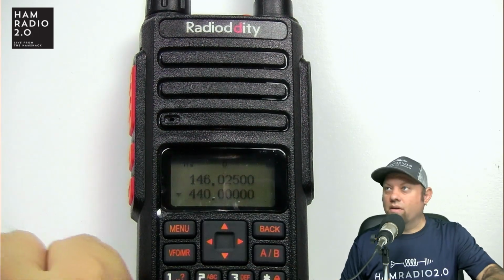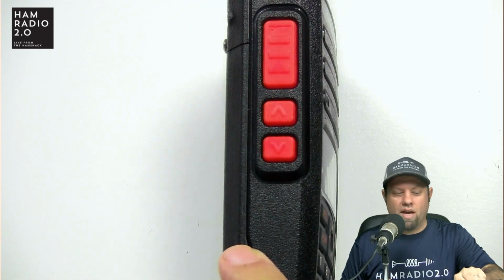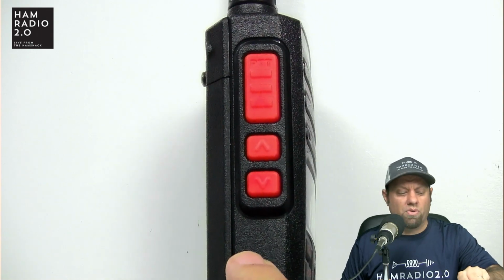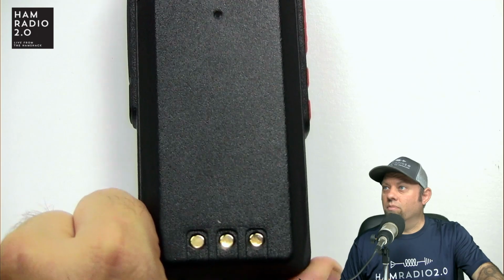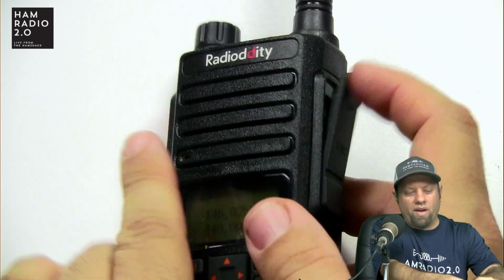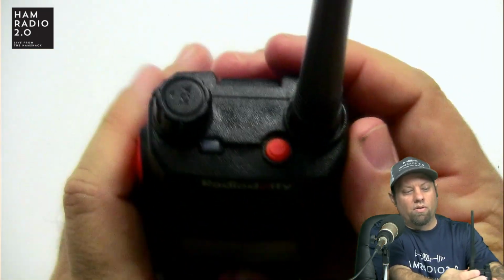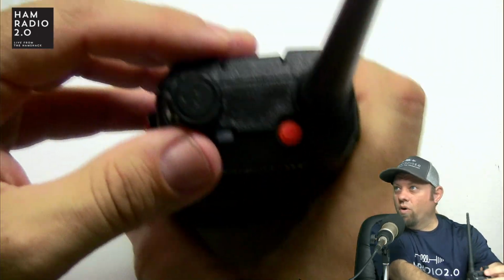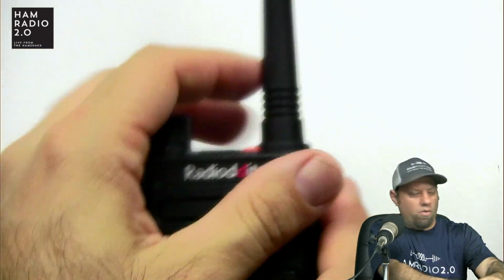So this is what the radio looks like on the actual features of it. I'm not going to hit any of the buttons because that'll light up the screen. You've got up and down arrows there, PTT. These look kind of red in the video right now, but they're actually orange. We've got the battery there, 3 ports on it. Speaker mic there, standard Kenwood style or Baofeng style connector, whatever you want to call it these days, on the side. This has a panic button, 1 volume knob, and of course your standard antenna.